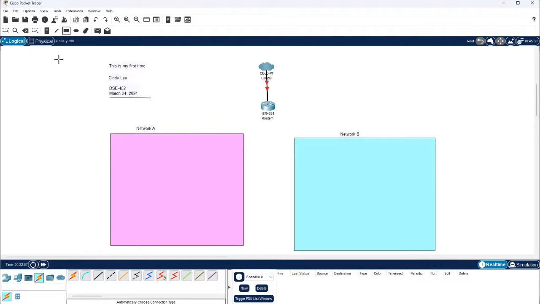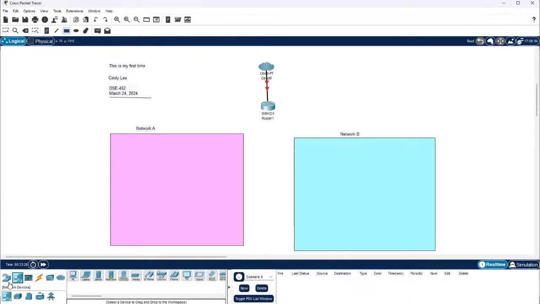For the most part, when you're first getting started, you need to know how to add devices. So that is down here. If you look down here on the left and hover over these, this one says network devices. However, this has the routers in it. When you scroll over, you'll see at the bottom the name of the devices that you're hovering over at the time.